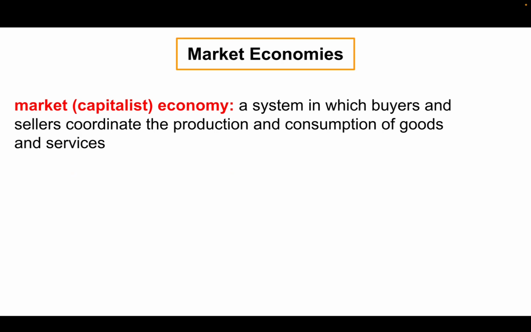The way that works, and we'll talk a lot about this later on with supply and demand, is this idea that when you start a business, you're basing that business off of a customer's need or want, right? So a customer thinks, man, I'm really thirsty. And so a company like Pepsi or Coca-Cola comes along to meet that need. That's determining the production and consumption because, if you go out to sell a product and no one buys it, well, guess what? It no longer gets made. And if you produce a product and people really like it, then it keeps getting made. And that's how a lot of economies around the world are coordinated.